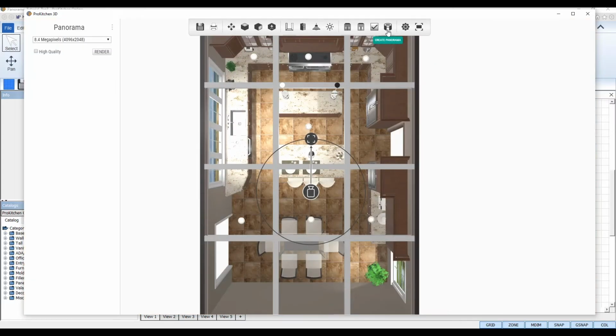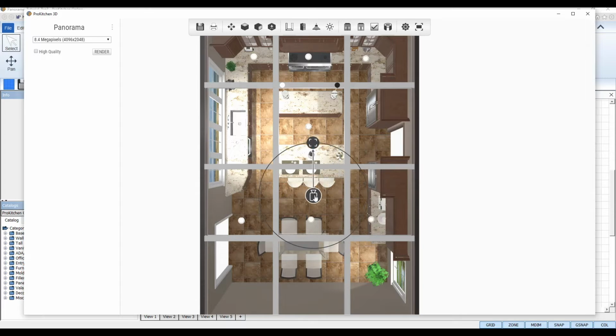The 3D viewer will switch to a 90-degree top view of your design with the panorama controls layered on top. The camera symbol indicates the position of the camera in your design that ProKitchen will create a panorama from. The frame icon on the radius perimeter around the camera indicates the starting position of your panorama, where the panorama will begin to rotate from in your design. Both of these you can left-click and drag to reposition where you'd like in your design.